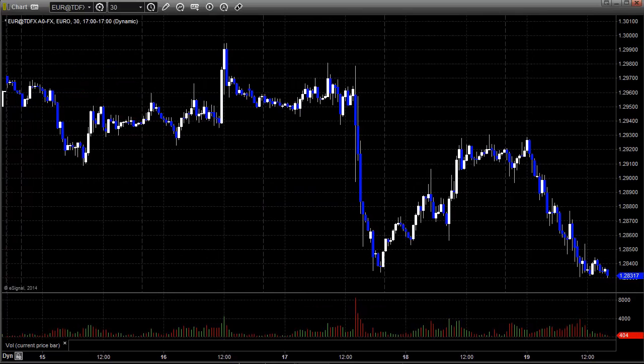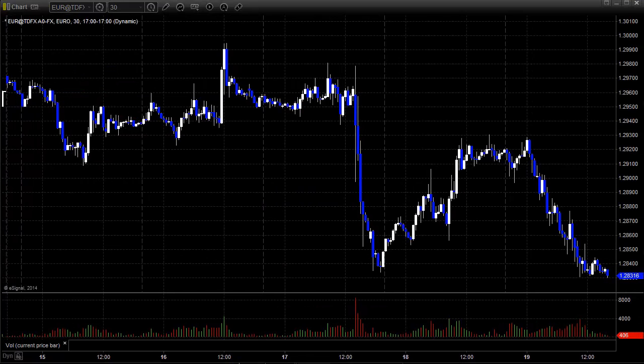So if we get just to like that, a little bit better, we'll be back to full size finally for the first time in almost a year. Here's the pound dollar.